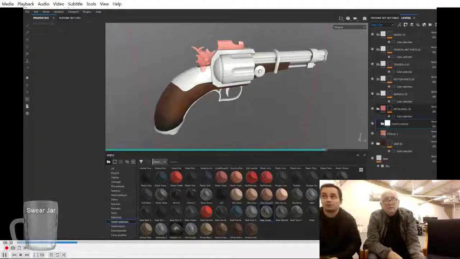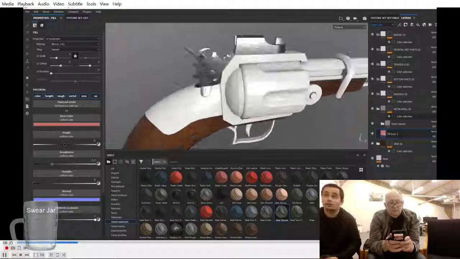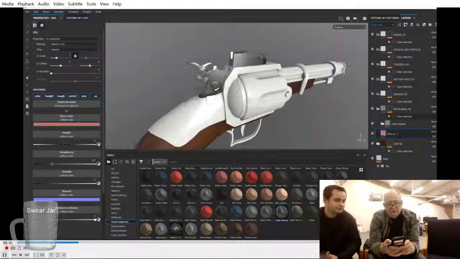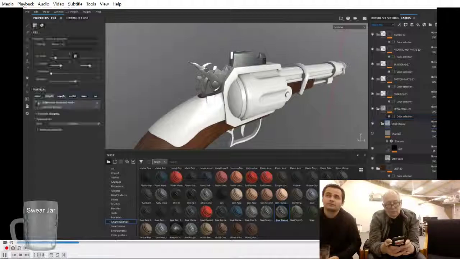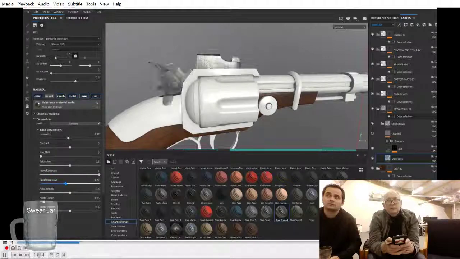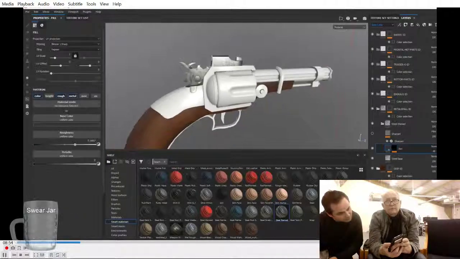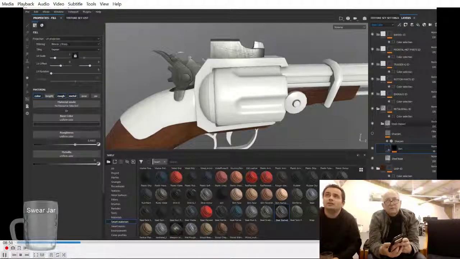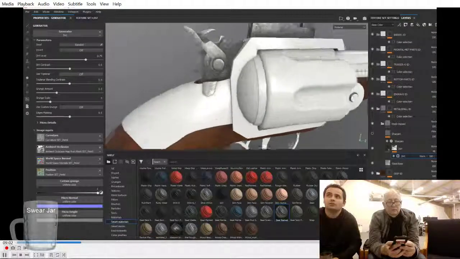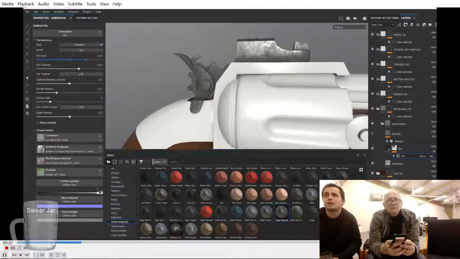Maybe I say, oh, that's missing something in there. In this case, for example, this is something that happened today, so I had to fix something in the model directly from modeling. Sui Henrik says the seam makes it look weird. Wouldn't the whole wooden part be the same? So where's the seam that he's talking about? Did you have a seam in it at some point? No, I can't see a seam. Oh, by the trigger. Maybe.